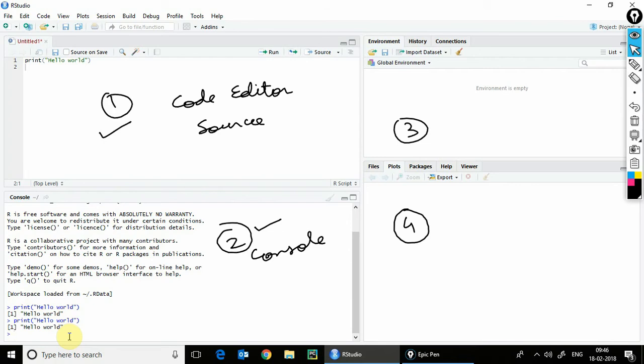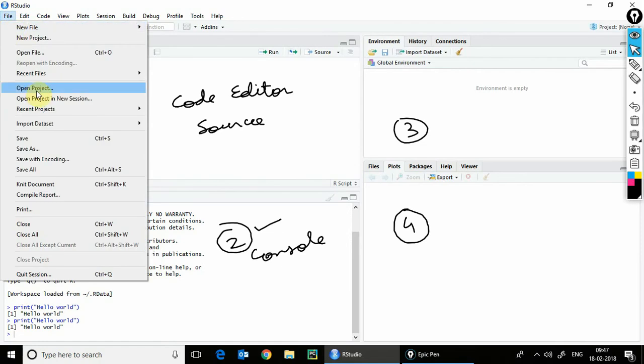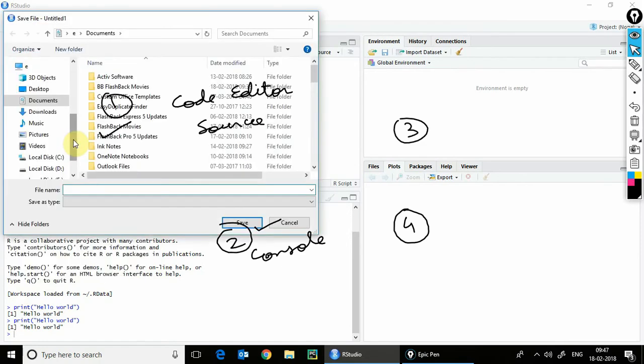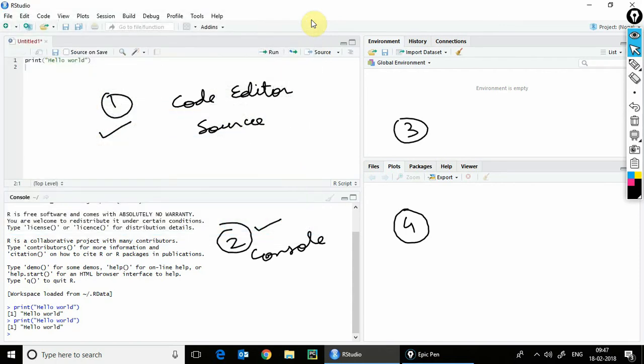Obviously you cannot save at the console, you can save it in the code editor window. For saving the code, the command is Control S, or you can save over here, like this, Save. By this you can save at your desired location. So this is all about window number 1 and 2.